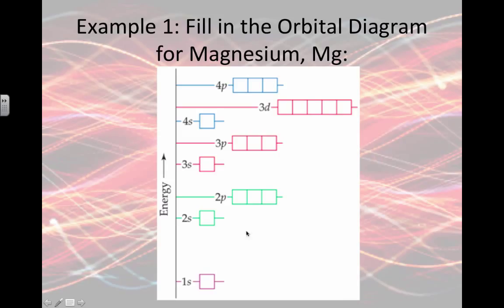Let's show the Aufbau diagram for the element magnesium. Magnesium is element number 12. So I need a place for 12 electrons. I fill in the S orbitals first, starting at the bottom and working my way up. Then in the p section, I'm going to put all of my arrows spinning the same direction first before I go back and pair them up. I have 6 plus 2 is 8 and 2 more is 10. I need 12 total because magnesium's atomic number is 12. So I can put 2 more electrons and then I have represented a place for every electron in the atom magnesium.